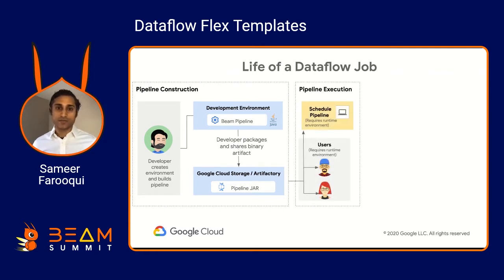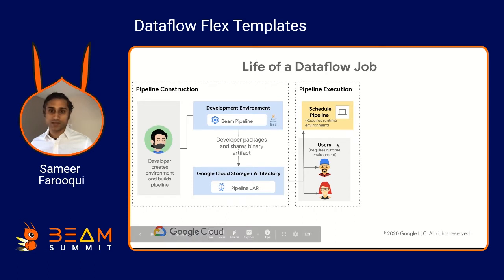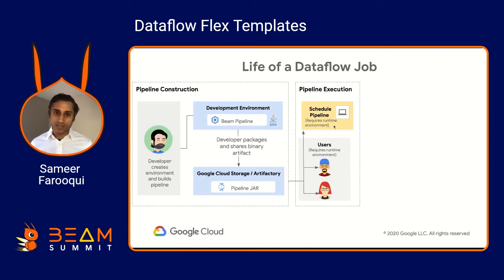And next, the user wants to run that pipeline. So they would need to first set up a local runtime environment, which was non-trivial. For Java, that would require installing Java JRE. For Python-based pipelines, the runtime user would need to install Python and all of the packages that the developer used during development. Even scheduled pipelines, as you can see in yellow up here, would need a similar runtime environment to exist, complicating the automation process.